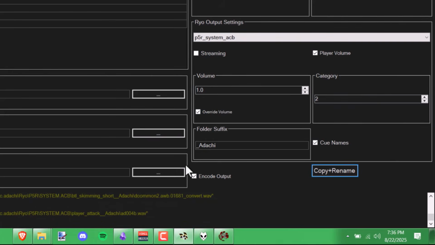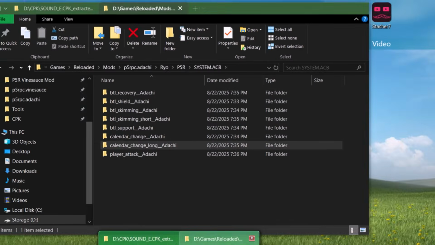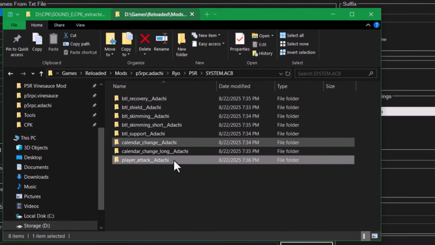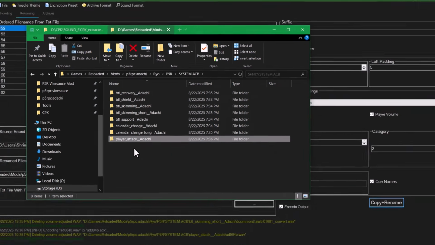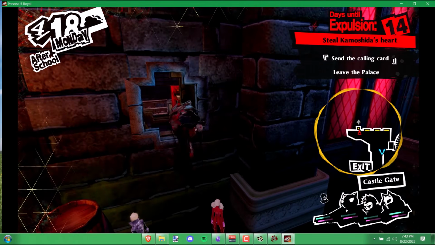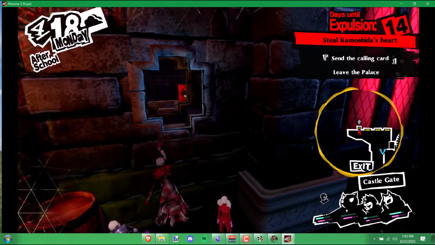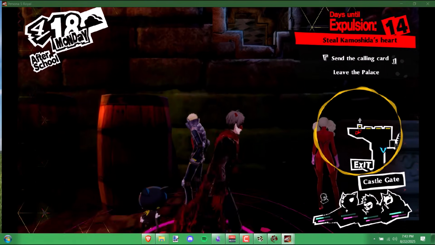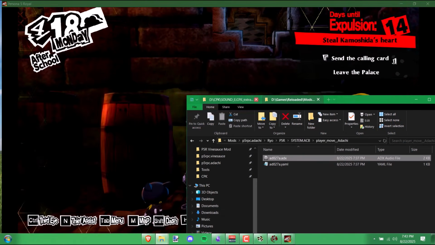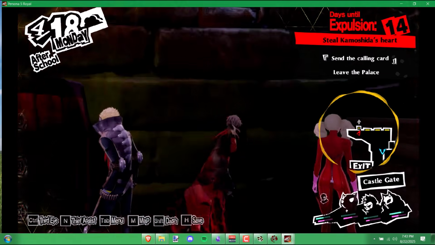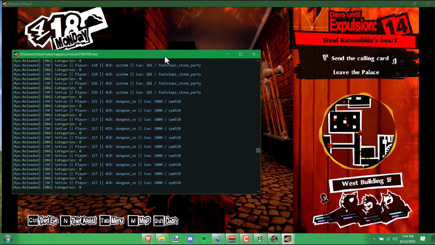And it's going to start adding these, which look like the sounds for when you're attacking in the field, like when you're trying to get the first strike to start a battle. So yeah, let's go check that out in game and see how it sounds. If a sound seems too repetitive, like for instance this player move one keeps playing the same sound, you can just keep adding more ADX files to that folder until you've achieved the variation that you're looking for.